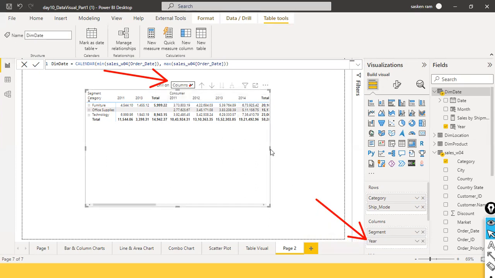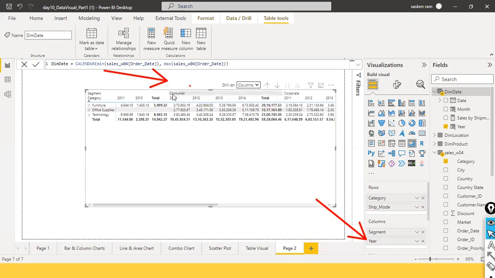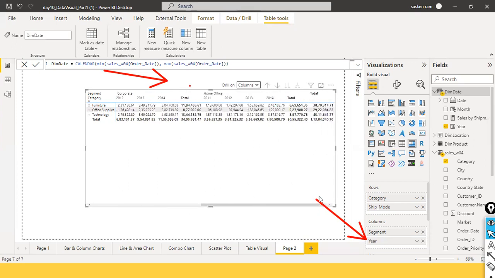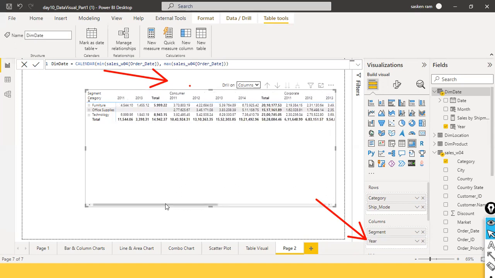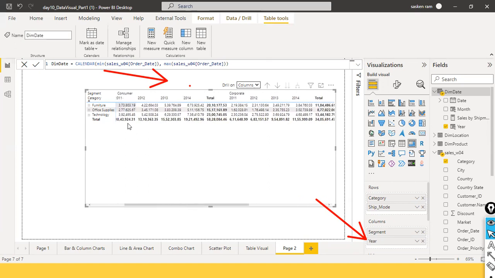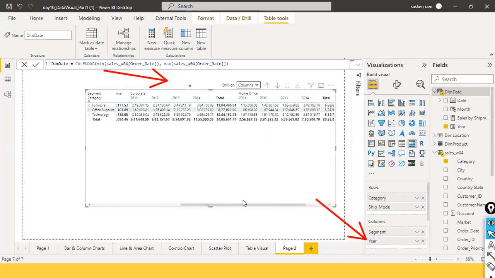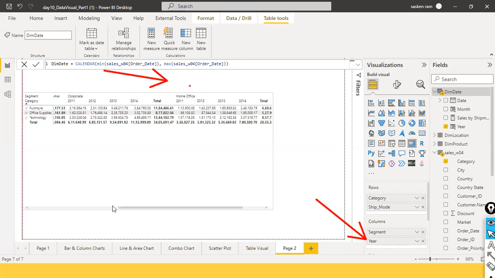And we have three segments, right? Consumer, corporate, and home office. You can see that home office, corporate, all of them are there in each segment. Forget about the first three columns, you ignore them because of some blank values coming. Next, you need to look at from here. Consumer 2011, 12, 13, 14. And for the consumer segment, it gives you the row level total. And even for corporate, for all the 4 years put together, you are getting the row level total. And column level total, you are getting it. It's pretty awesome, isn't it? This is the beautiful feature of this one.